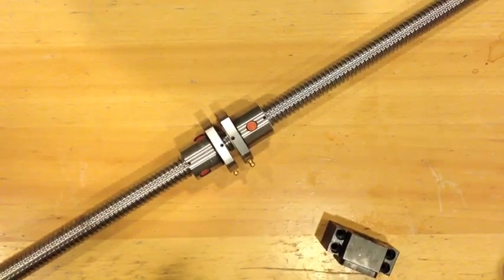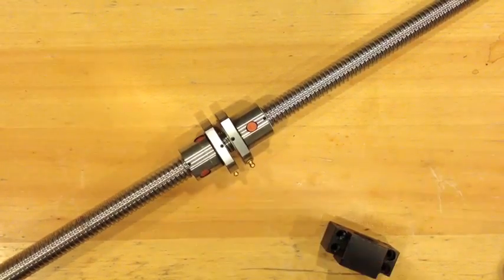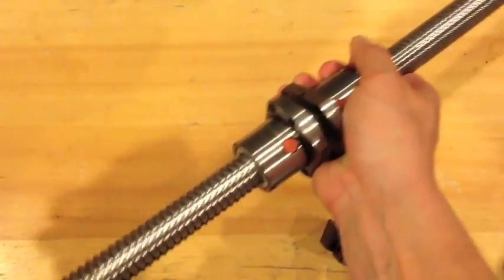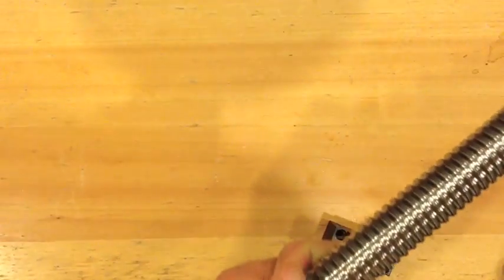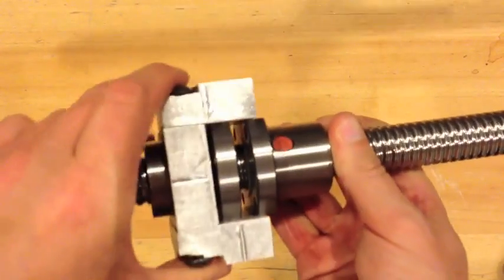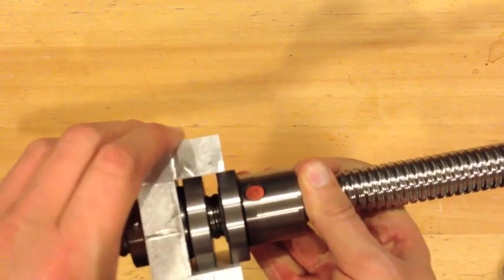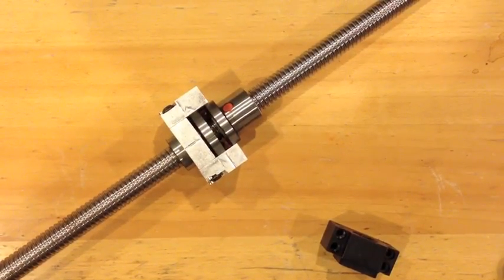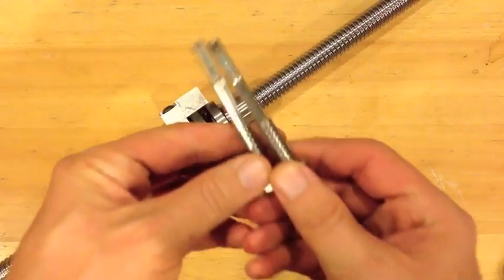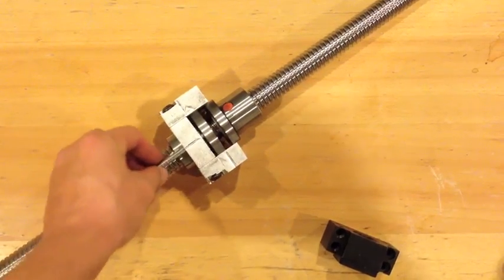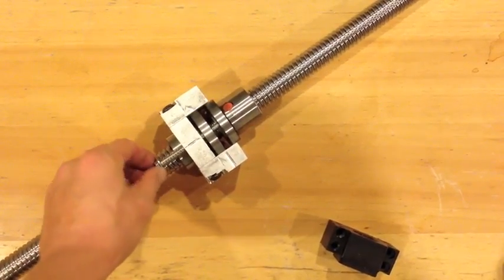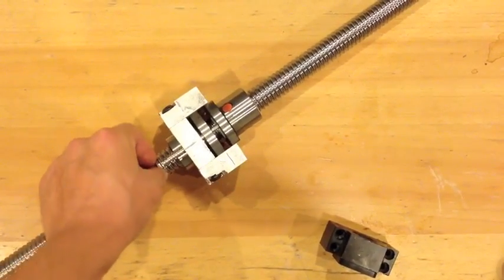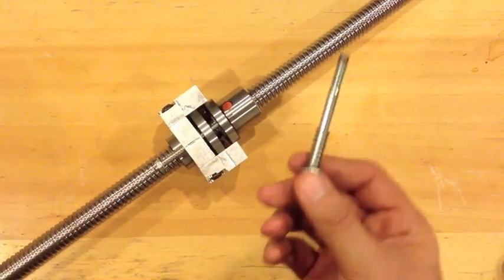What I'm going to do is a time lapse of me putting everything together. Wait, I forgot. This is the thing I built. This is going to slip onto the housing of the other screw or ball nut. That links them together without them being mechanically linked, so a little bit of play. But this way I'll be able to... I messed with different lengths of screws and spring sizes. I was frustrated about how to actually do this. I was thinking about putting a spring in here to push these apart. It turns out it's easier to put a spring on the outside and push them together. It serves the same purpose of reducing backlash.